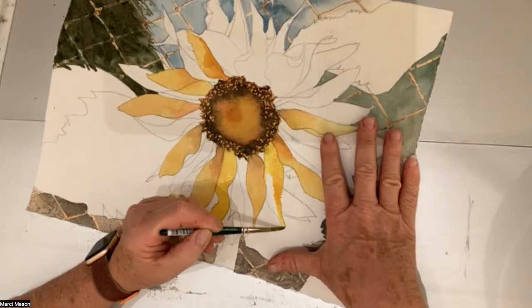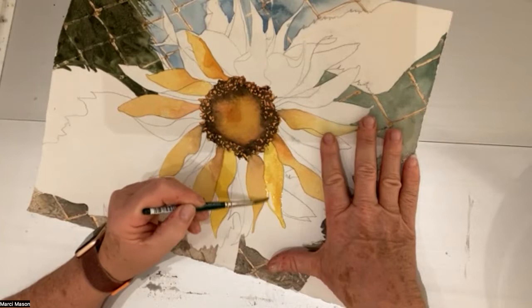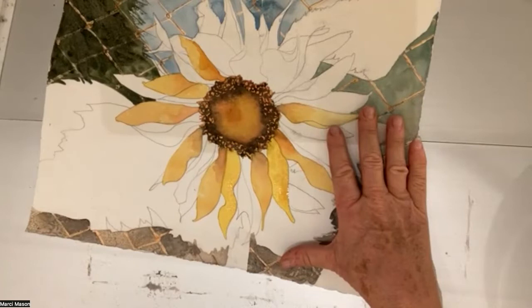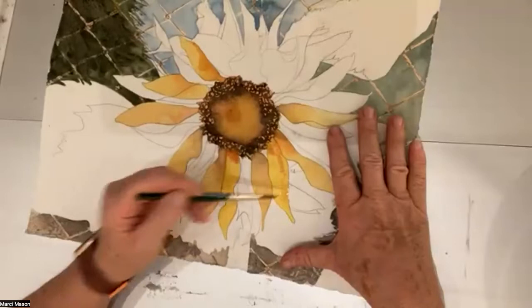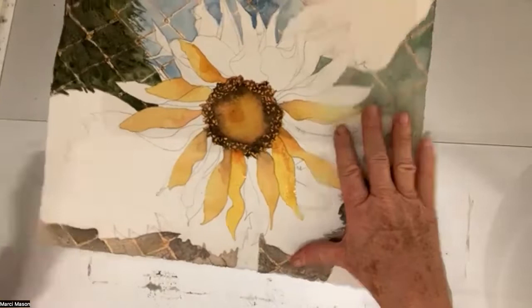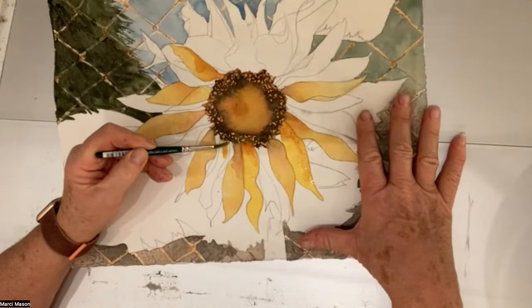Now, don't get me wrong, the shadowing that we put on later is also going to help with defining your petals. But this will help in a more subtle way. So I'm adding in a little bit of my orangey color, and I'm just going to continue on painting all of my petals individually.